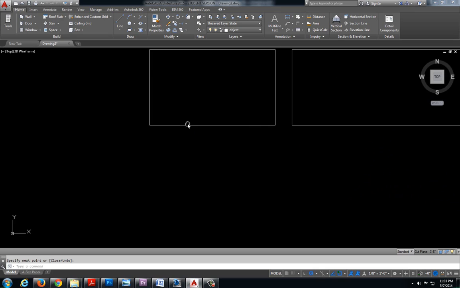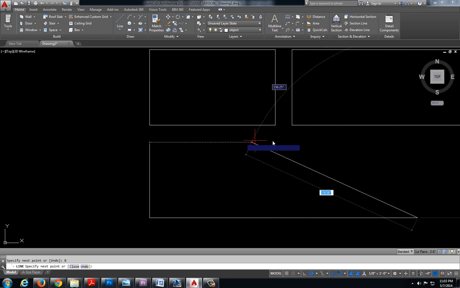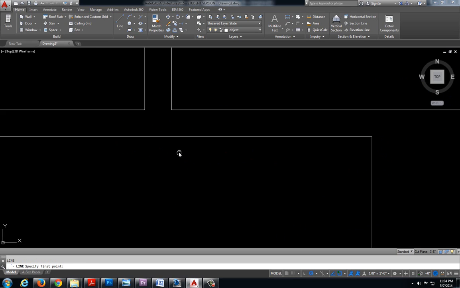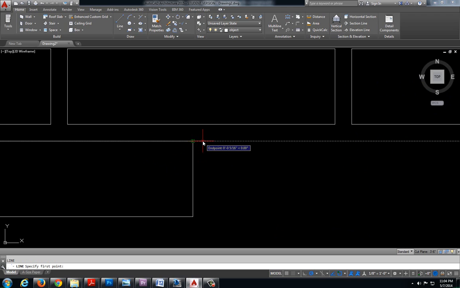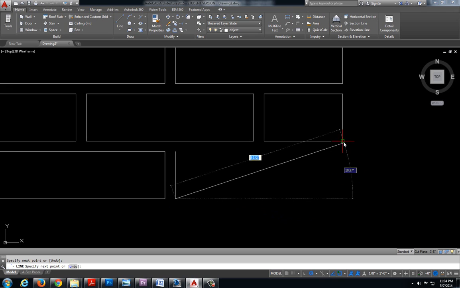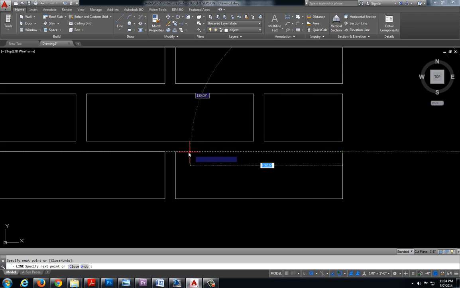So for here, I'm going to hit enter, use my O-track to go 0.5, going down 2.25 over 8, O-track here to reconnect these up. I'm going to do enter 2 times. One will end the command and one will start the same command again. 0.5. Line up my O-track and finish off this drawing.